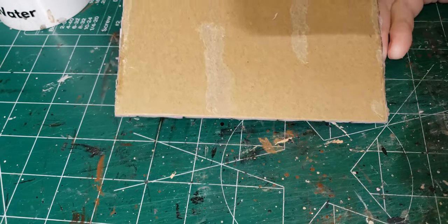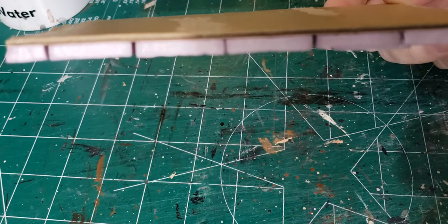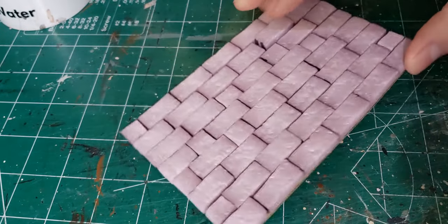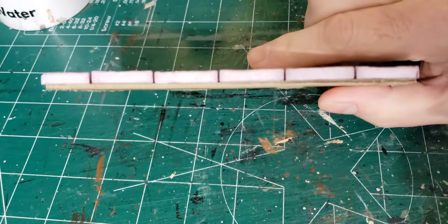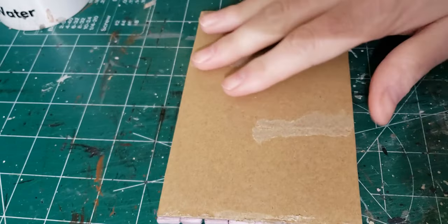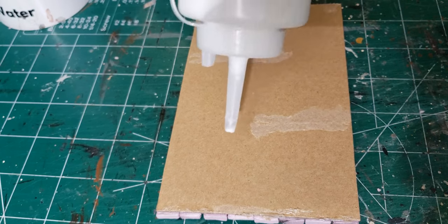Recently I went through some stuff, I was cleaning things up and organizing trying to make room, and I found this building again. I thought, well, I'm not going to throw it away — I think it's good for something. So I just cut the four walls apart again and had four sections like you see here. Now three of the sections were perfectly flat, however the fourth one, for some reason I don't know why, had a warp to it.